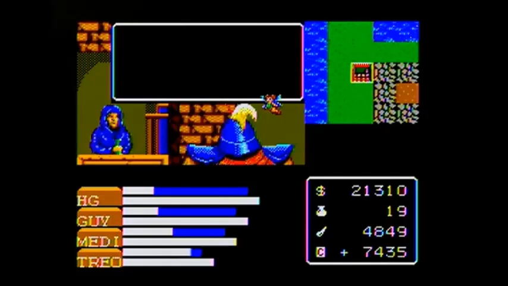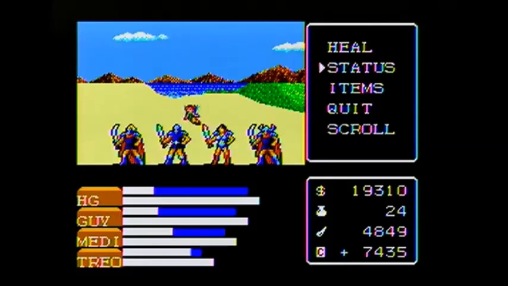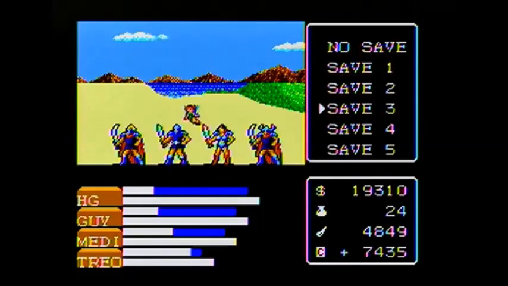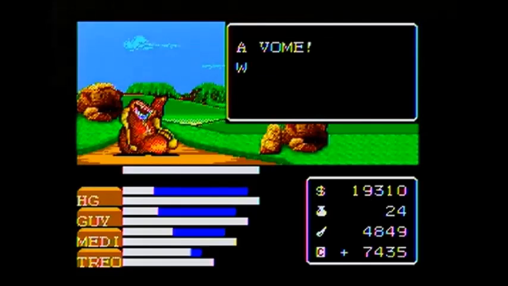Goodness, it's nice to have money again. Okay, and we'll save again here. We've got to save like a fiend in this game. Alright, so let's go back to where we were before. We're going to go again 16 spaces south.